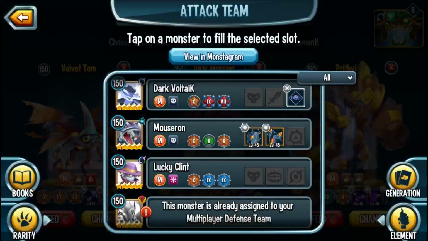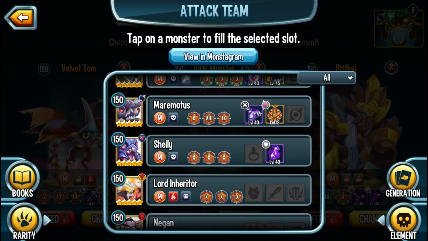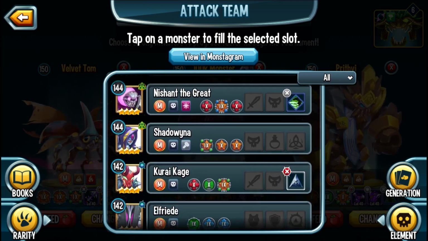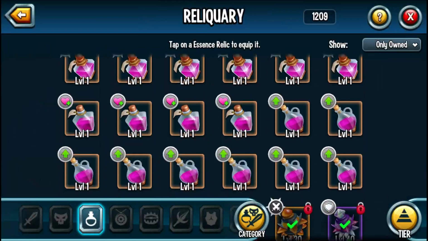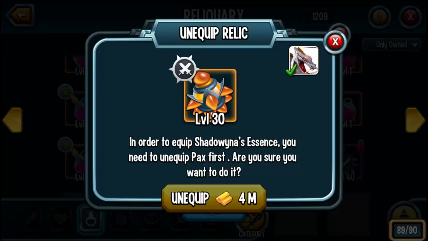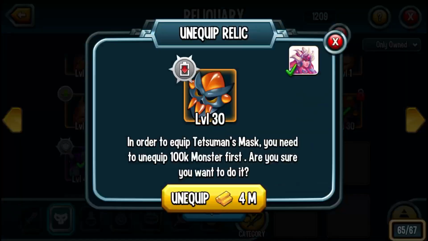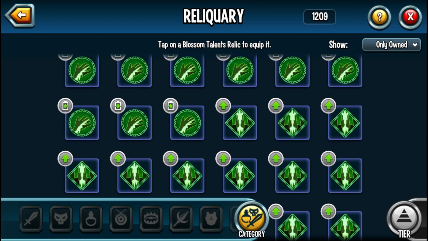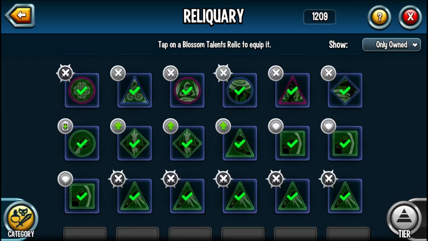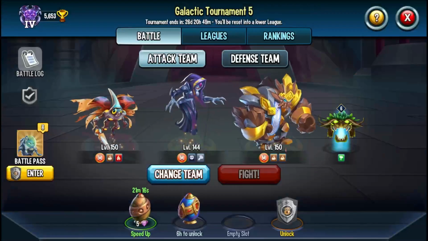Winning with dots, and instead of Omnia, this is one where you want to be able to trait disable. So this is one where we go with Shadow, and let's make sure you have revival. Let's make sure you have stamina recovery, and for you, I don't know how much sigil actually helps with a monster like Velvet Tom, but let's try this out.